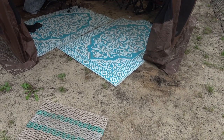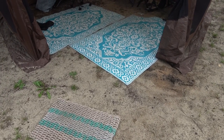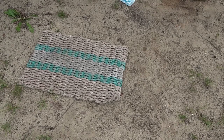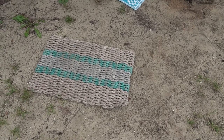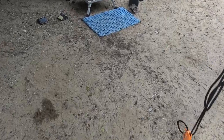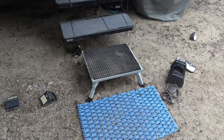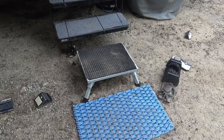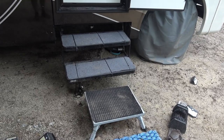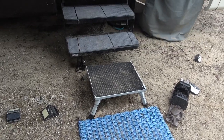Camp rugs are a nice-to-have — try camping without one first, then find one. We've ended up with two. A should-have, though, is a floor mat for going in and out of the RV; floor mats are more important than camp rugs. Another nice-to-have: we've got two floor mats and an adjustable entry step. When you're on a high spot and the stairs are high off the ground, the step can be adjusted for height and level, depending on how far that first step is.